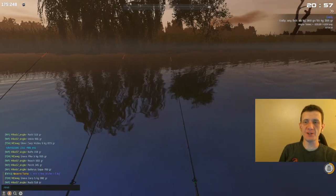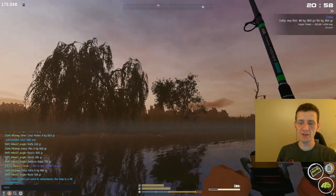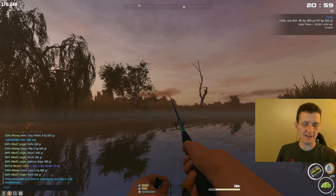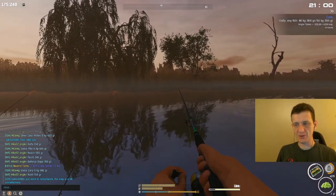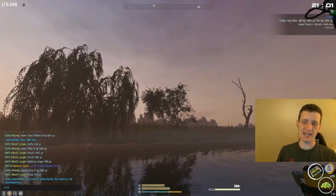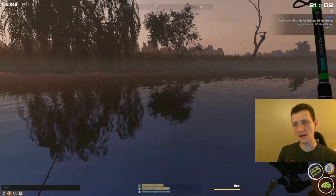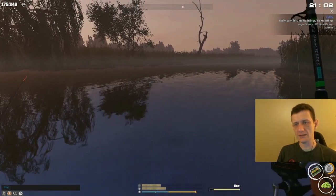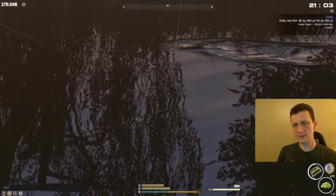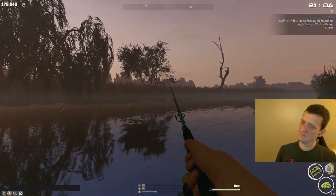All right, this is first fish on peas. Let's see what we got into here. I'd say this is too big to be a bream. Now, it could be an eyed, because eyed put up much more of a fight than their size makes you think they will. And the way it's swimming around like that, actually, I think this probably is an eyed. Could be wrong though. Let's see. No, I'm not sure.